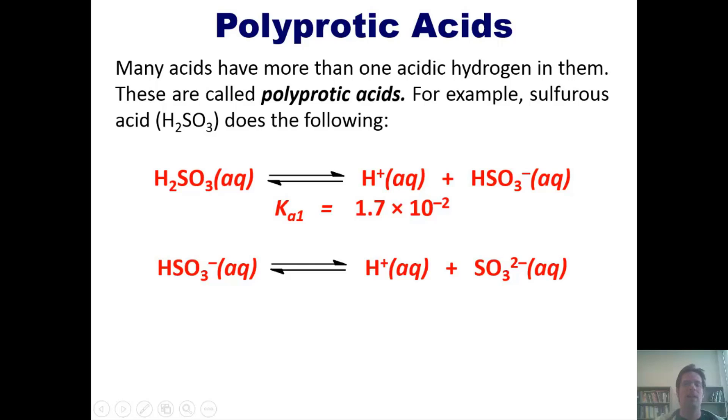This weak acid dissociation also has its own Ka which we call Ka2. You'll notice that Ka1 is much larger than Ka2, which indicates that the first proton in this example is more acidic than the second. This is the principle of polyprotic acids.